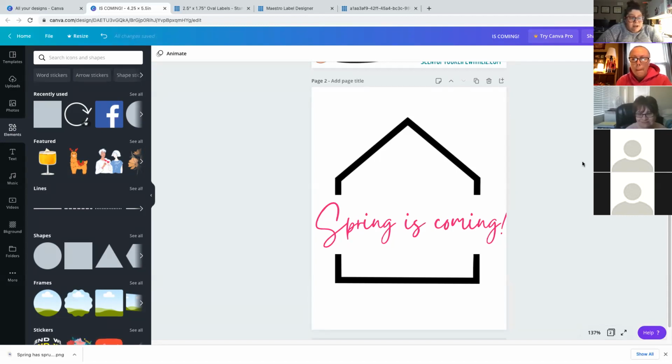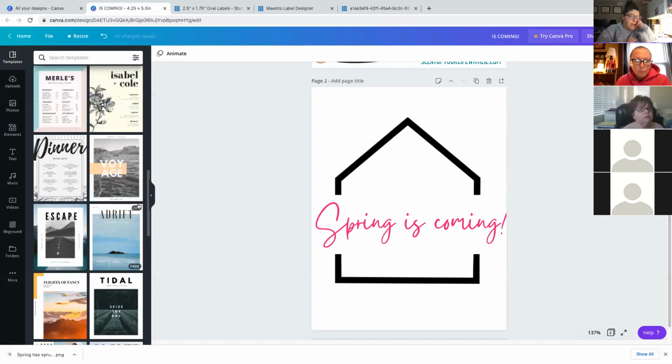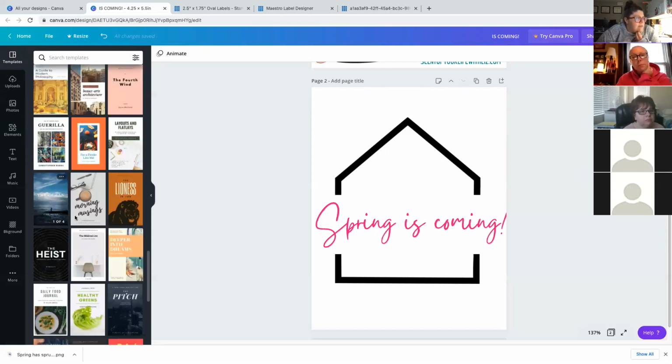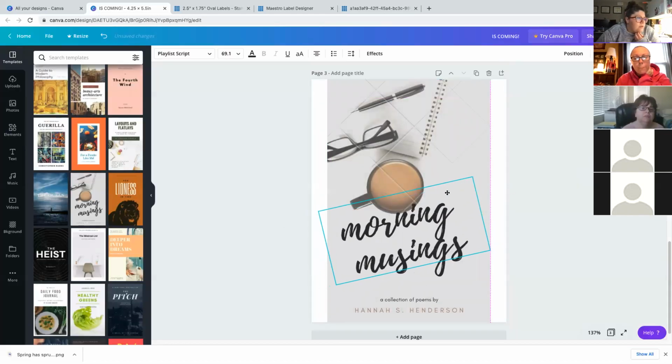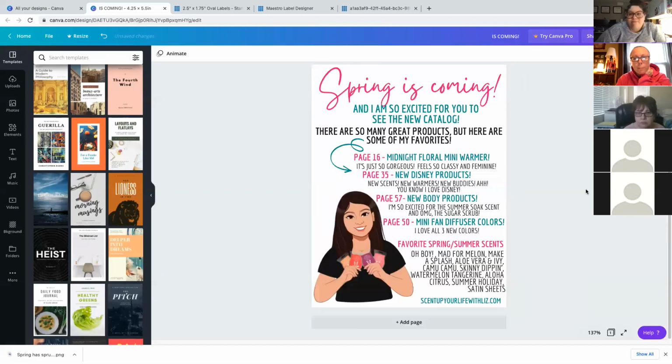I always try to find something that inspires me first and then go from there. Even these templates can sometimes give you an idea of what to start with. If you don't have a good idea of your own, some of these templates might be good. Add as a new page. This looks like a business thing, so I can say, join my team. I sometimes just do different things like that. And then I went crazy on Vistaprint and put that on everything. Vistaprint had a big sale and I was like, oh, add to cart.